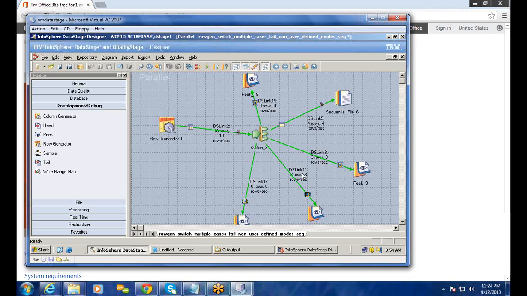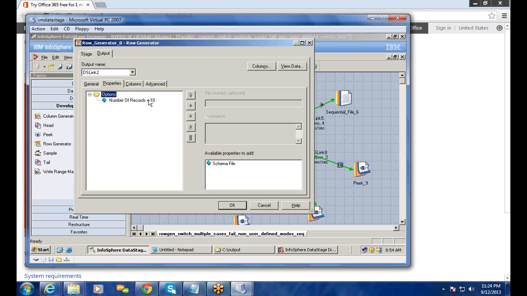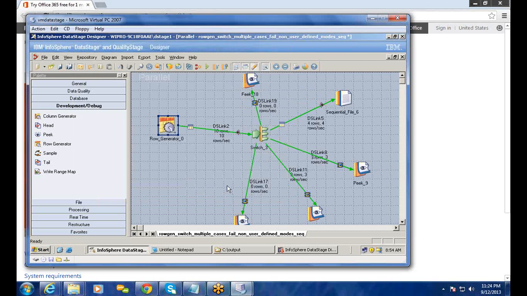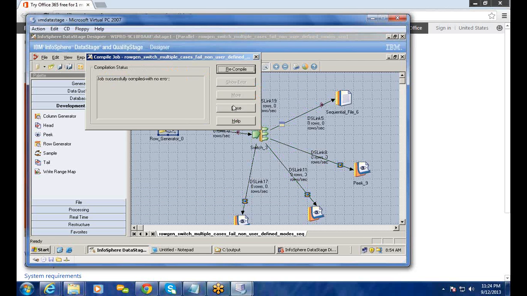Remember, if you use multiple targets, and the input data is, let us say, 1 row, it should be transferred to 5 targets, right? Depending upon the amount of data that we have from the source, it is going to divide that into the appropriate number of targets. Now I define 1000 records in the row generator, which means it should split across all the targets that we have here.